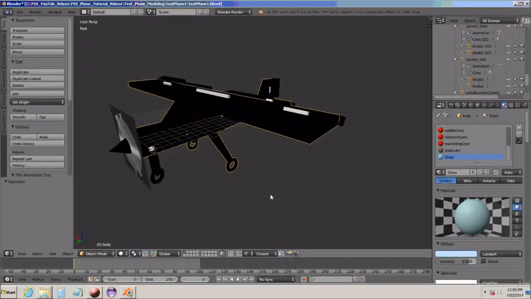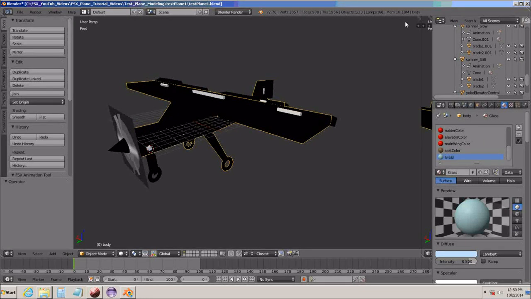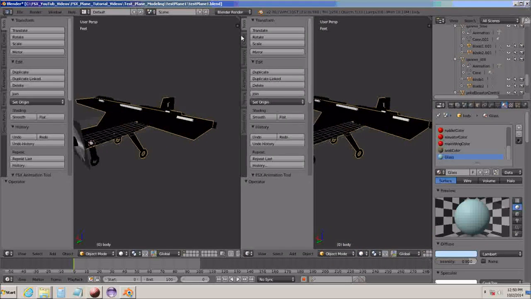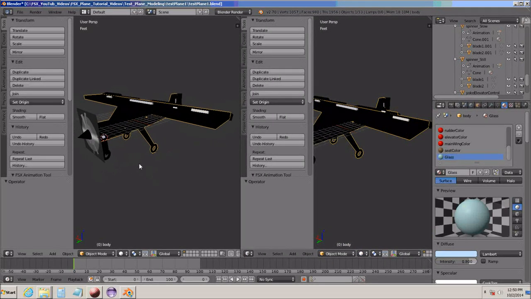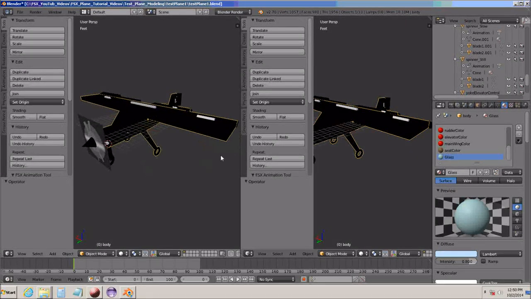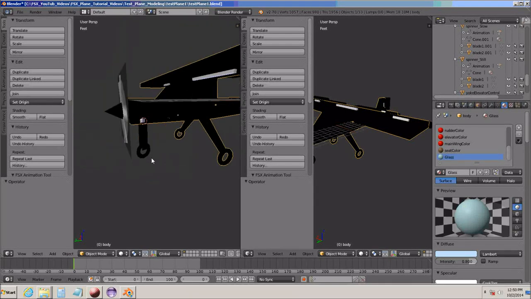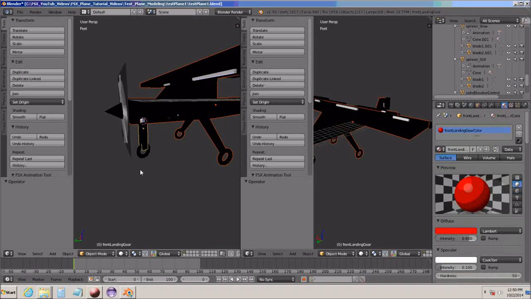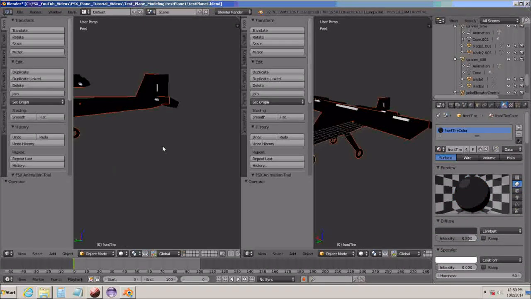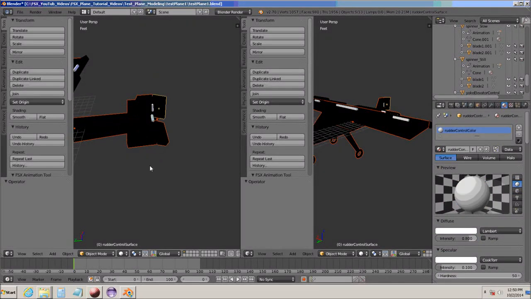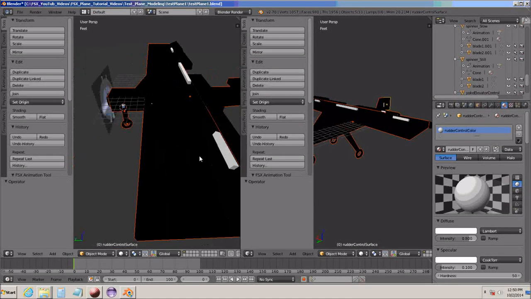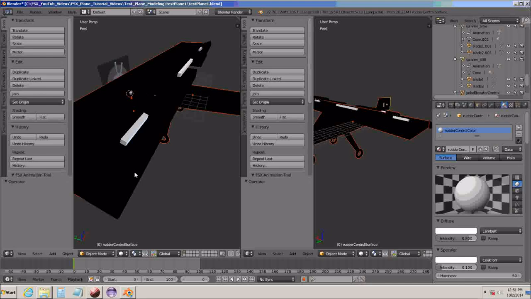So I'm going to open this back up. I really don't have to have everything selected now, but we will. We'll go back in and select everything. So that's the main fuselage selected. Select the front landing gear, front wheel, elevator, rudder, left aileron, left flap, right aileron.